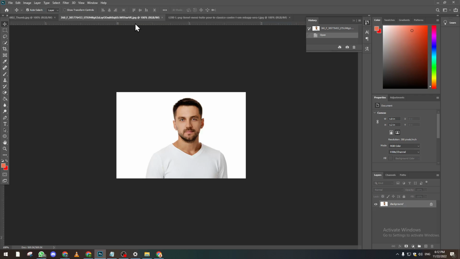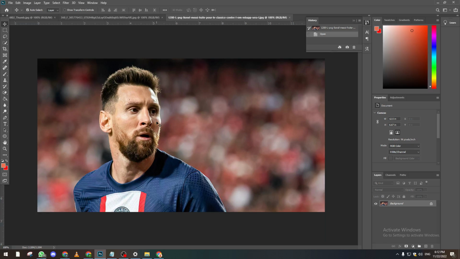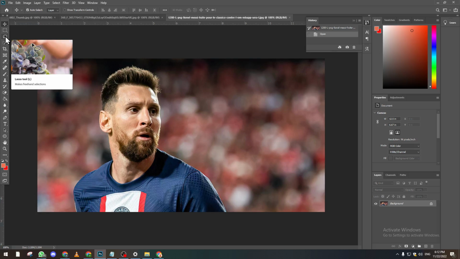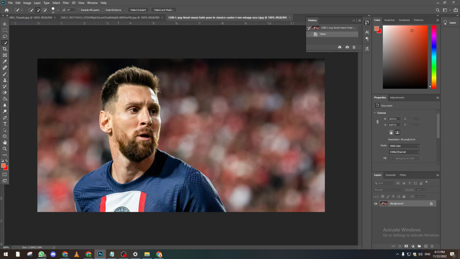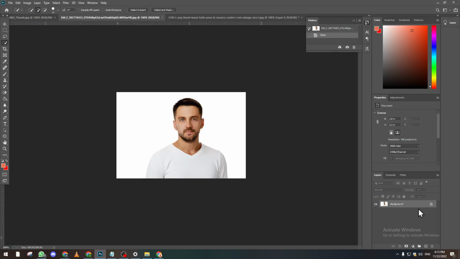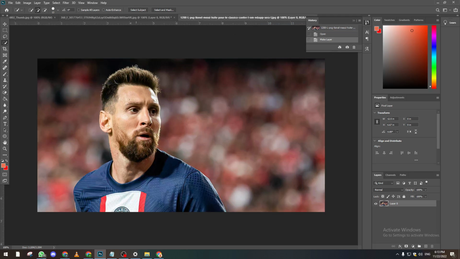So now how can we, for example, replace this face on Missy's body? First of all, we need to get rid of Missy's face. We did a tutorial about how to cut off or select specific objects without touching the background, so make sure to watch it after this video. Now let's remove the lock from this picture and go back to this one and remove the lock from it as well. Now we come here and we pick this quick selection tool and we select Missy's face.